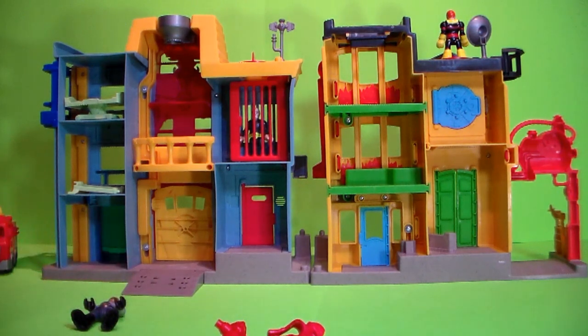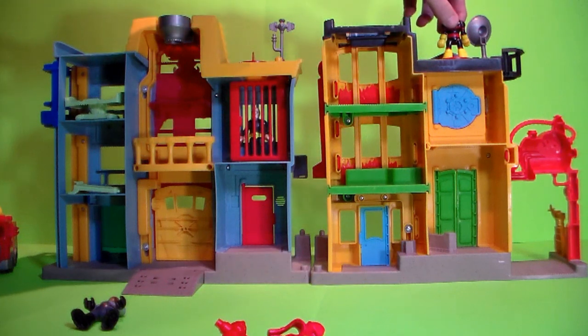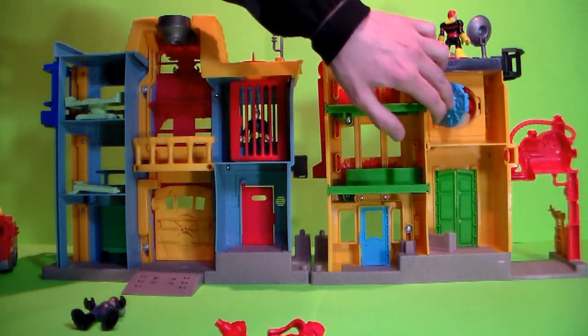And last but not least, over here we have the bank vault. So the bank vault is on the second floor, and to open it up, you just turn this wheel right here. And it looks like the money's still in there. So nobody's broken in yet.